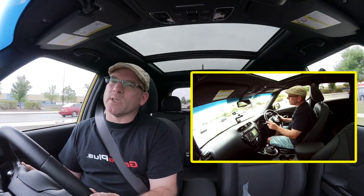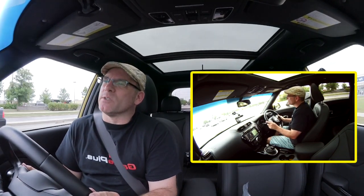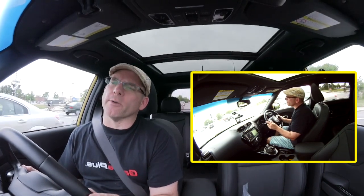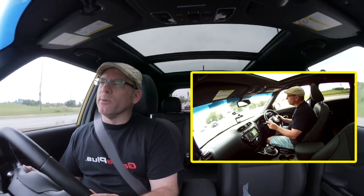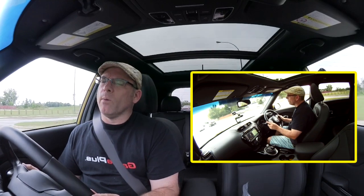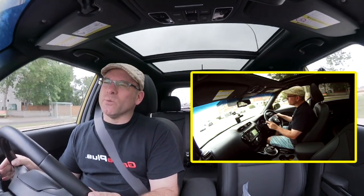And remembering too that there's all the other derivatives and packages that you can get with a Kia Soul for 2014. I mean, you can make it as subdued or as loud as you want when it comes to the exterior as well as the interior trimmings. But I would have to say that the EX would probably be the one that I would consider for the dough.